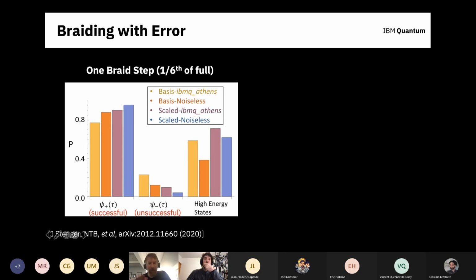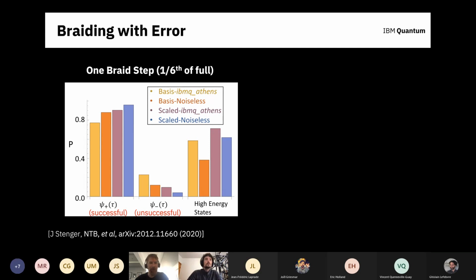So we kind of just throw those states away because we expect there to be higher energy level states, and we're just focused on the proportion or the probability of measuring the psi plus or psi minus states. So what we see is in the scaled case, if we run this on a simulator, the Qiskit QASM simulator, we see in the noiseless case we get the best fidelity, in that you have the highest contrast between psi plus and psi minus. But we do very well even on the real device. In fact, we still do even better than the noiseless case of the basis gates.